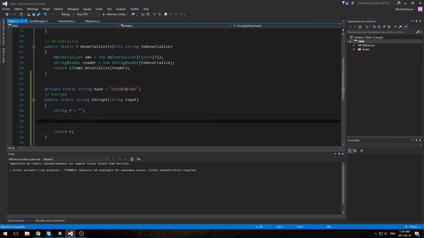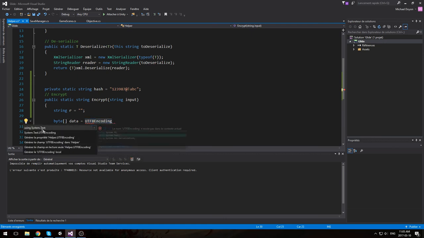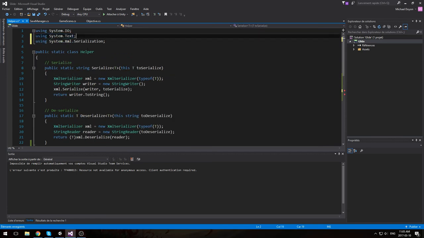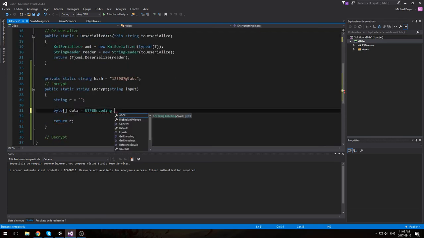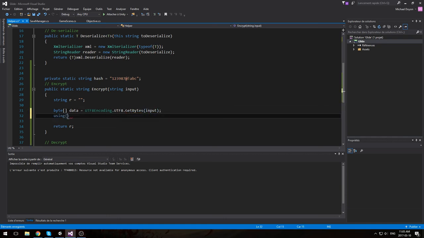Okay, so let's actually fill that R value. First, what we need to do is convert our input into a byte array. So byte array data is equal to UTF-8 encoding, and that's not going to be included, so you're going to have to include using System.Text at the top here. So UTF8 encoding, then GetBytes, and the actual value, input in this case. Now we're using MD5, because we're going to be using MD5 encrypting. I know this one is kind of out of date as of really recently, but I haven't really played with any other right now.